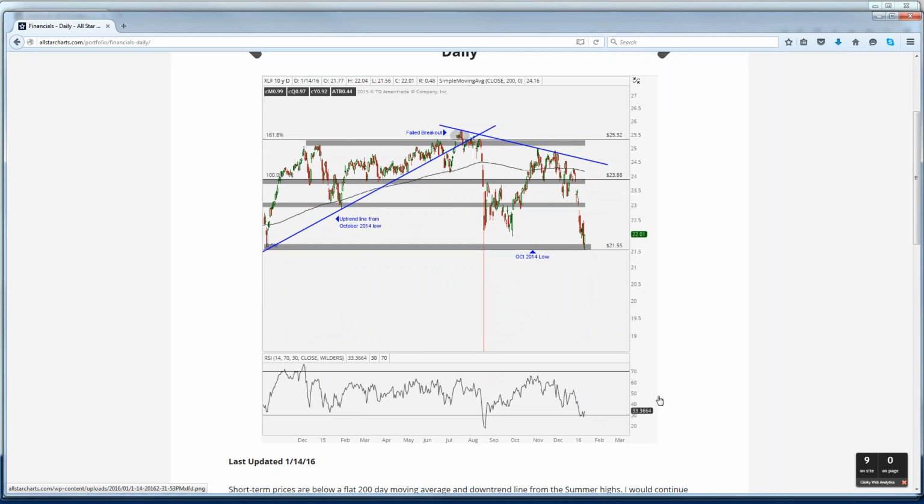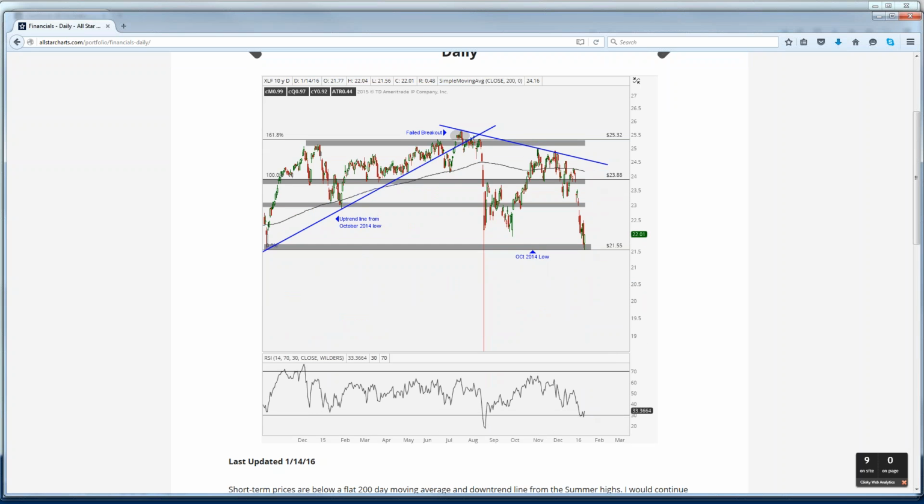I think, honestly, if you want to get cute and you want to buy something, you can own financials only if we're above 21.5. If we're below 21.5, which are the October 2014 lows, we no longer want to be in it. Above that, I see no problem. A very clean amount of risk, very well defined, but we want to be fading anything near 24. So this is strictly tactical.